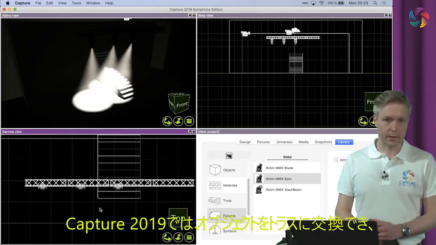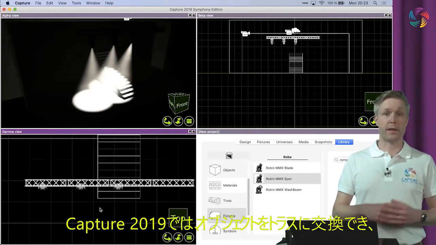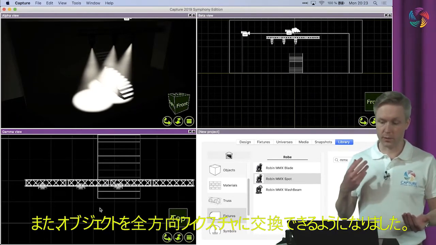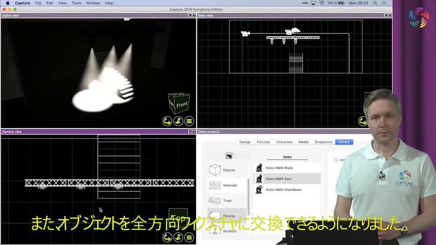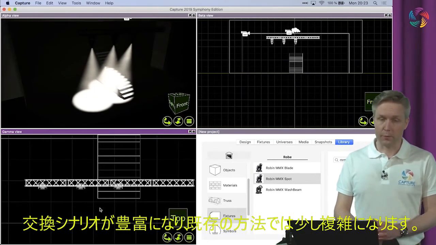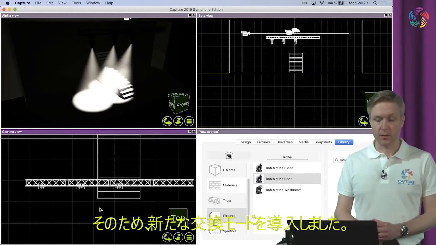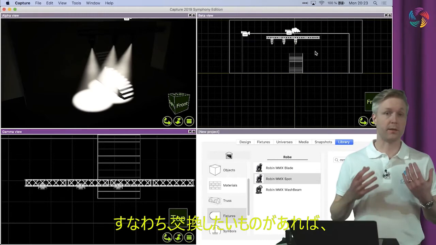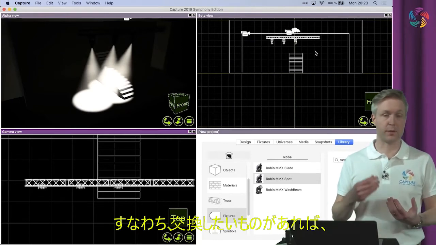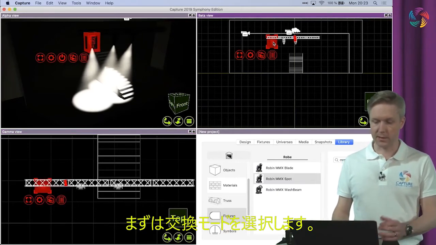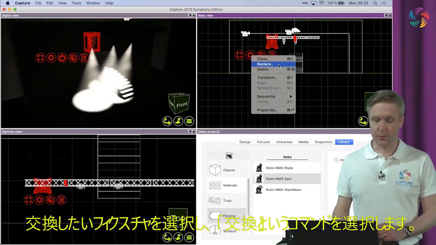In 2019, we've added the ability to replace objects with truss, as well as replace objects with omnidirectional fixtures. This created a lot of possible replace scenarios, and it got very messy. For this reason, we've introduced the replace mode, which means if you wish to replace something, you must first go into the replace mode. Do that by selecting one or more objects and use the replace command.